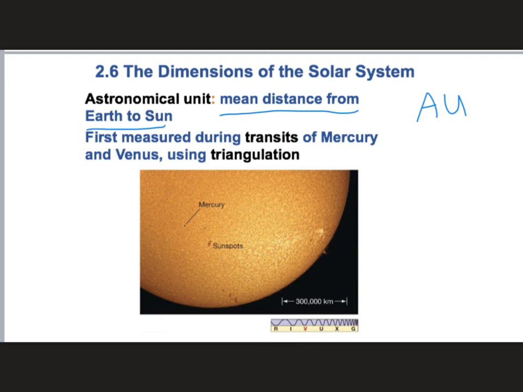And so you can actually see a picture here of the sun, and there's this little tiny dot right there. That's actually the planet Mercury passing in front of the sun, which doesn't happen very often, but when it does happen, it's pretty cool. But they were able to use that to measure out how big the orbit of the Earth is, and then they could compare the Earth's orbit to the other planets' orbits very simply using Kepler's law. So that's kind of a cool thing.